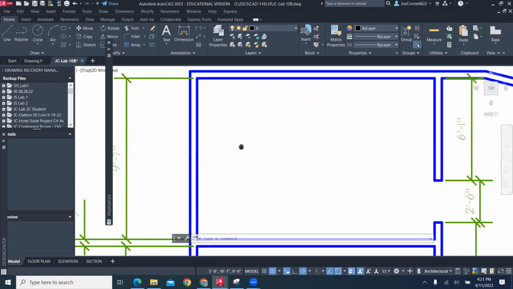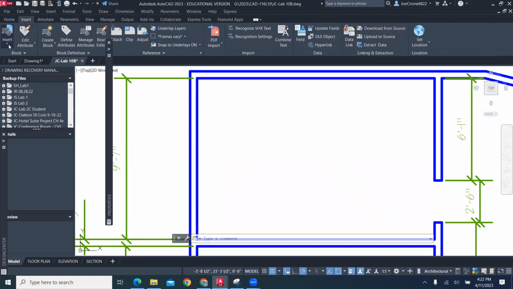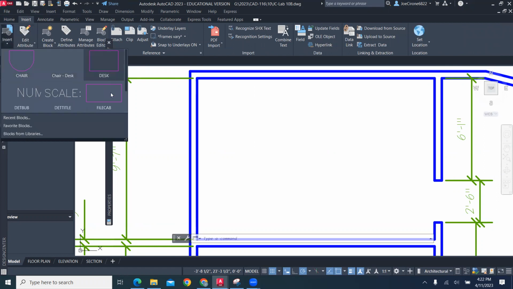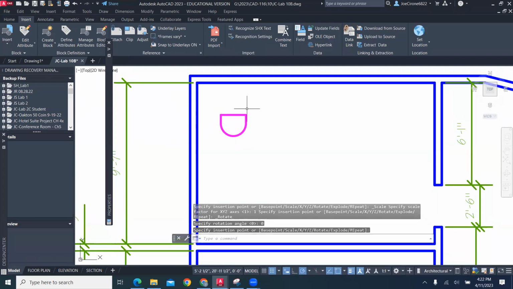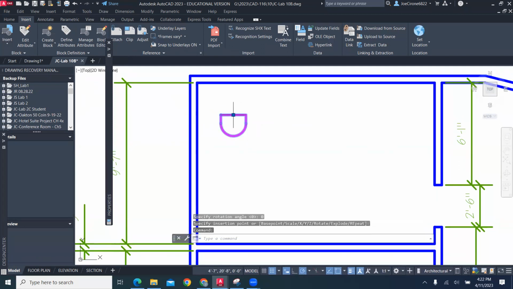So as we take a look at the first room and we go to the insert tab and we go here, you'll actually get some hieroglyphics of the different geometry. And so we can click on the chair, drag that into the room, click, and it didn't give me the option to rotate it. I'm surprised. If I hit the space bar with the grip active, it goes to move, rotate, and I'll rotate it. Escape. We'll insert the table.